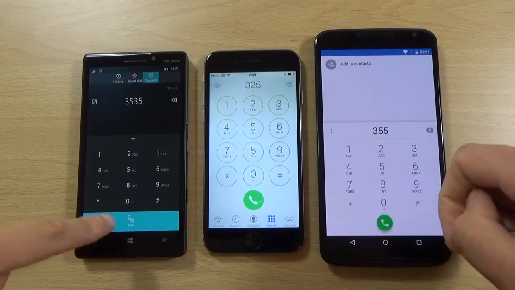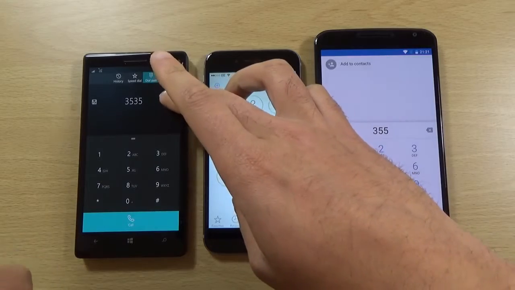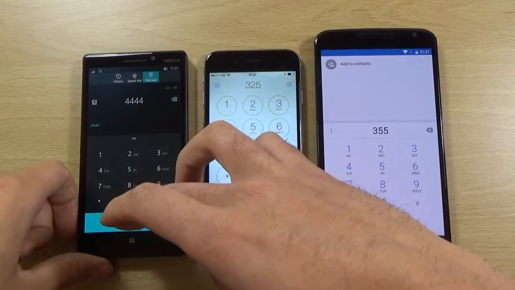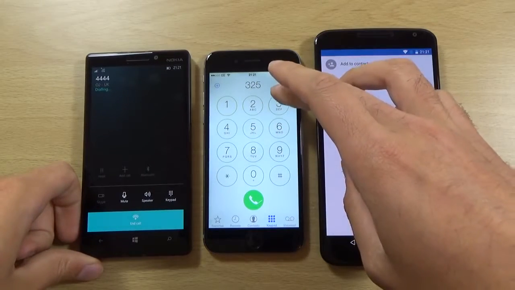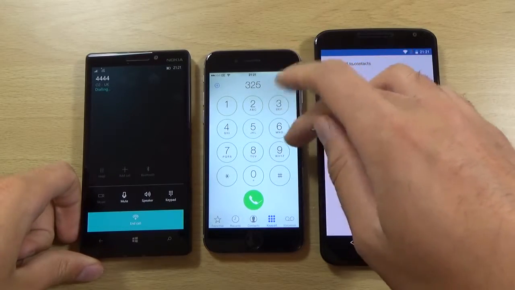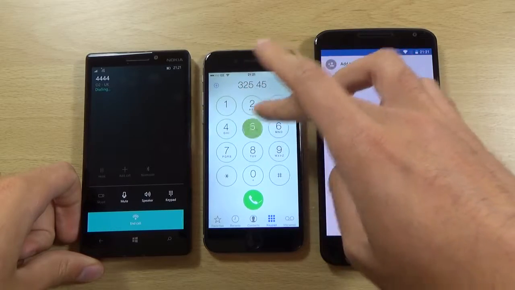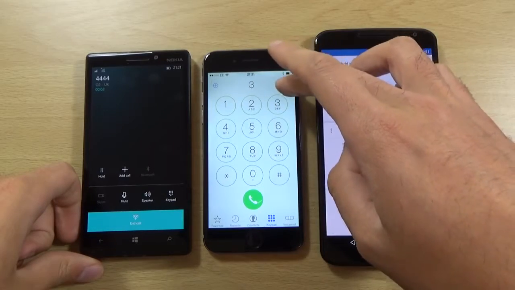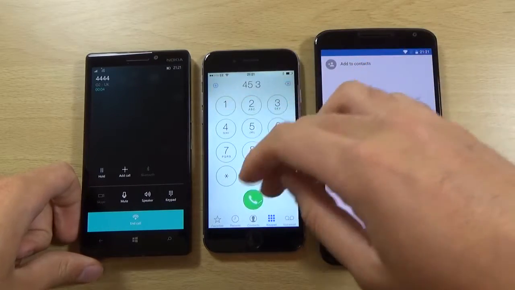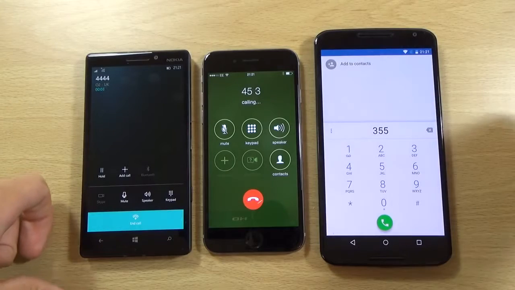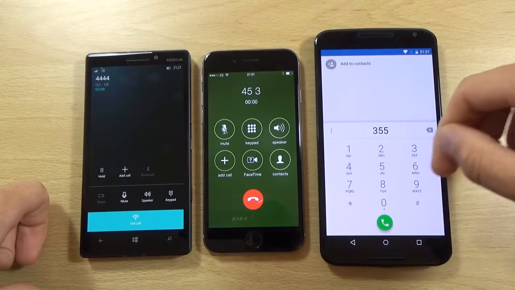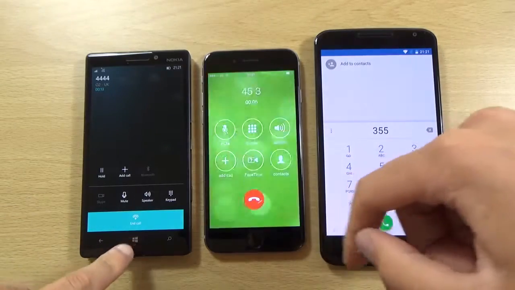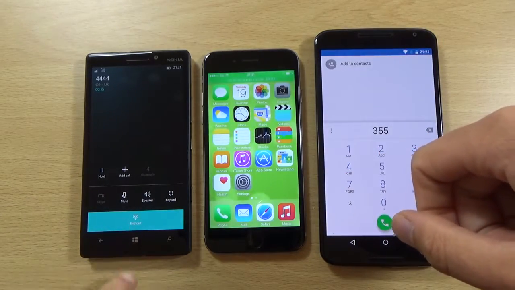I don't have a SIM in the Nexus, but if we just have a look here, what it looks like when we're actually calling. So as you can see there, we do get a slightly different UI as well when you're actually calling.